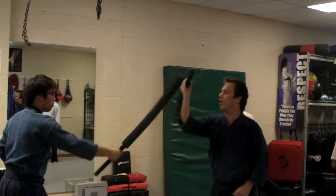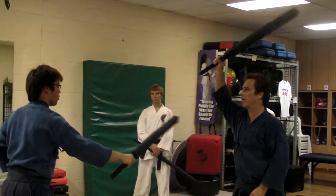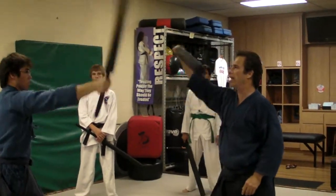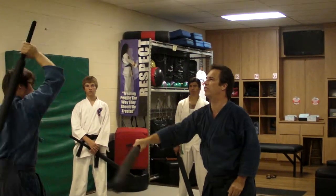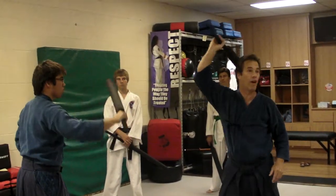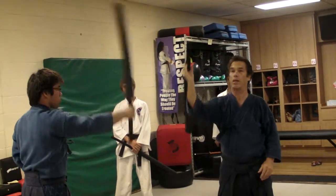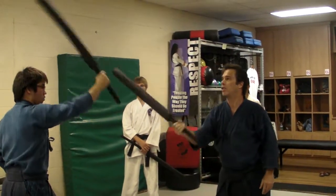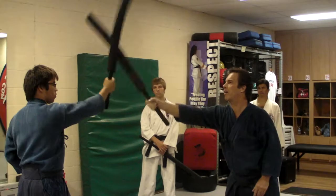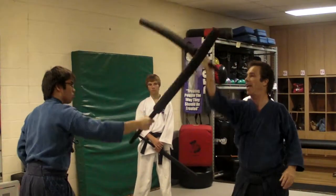I don't have to go really fast. I'm going to start working it in, and what it does is it's going to work my wrist. It's going to allow me to keep my hands above my head. Because you know when you fight with karate, for example, there's a tendency to drop your guard. And everybody has that problem. So what you do is, you start going back and forth like this until you get a rhythm down.